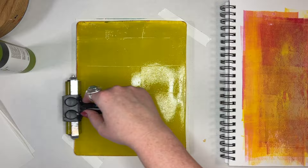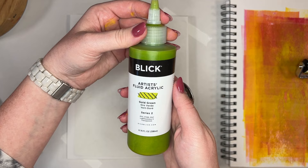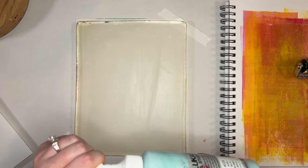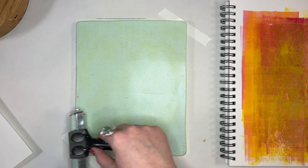I'm not a huge fan of cleaning off the plate with baby wipes, but I will show you that later. I went ahead and pulled up the yellow. This is a fluid acrylic — see how it's kind of bubbling apart, almost spreading off the plate. And it's transparent — the bottle actually says transparent on the front. It's so fluid it almost peels away and leaves those white spots. I personally don't hate that — I kind of like it — but if you want a solid color, that's not going to work for you.